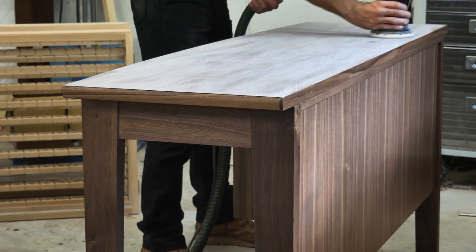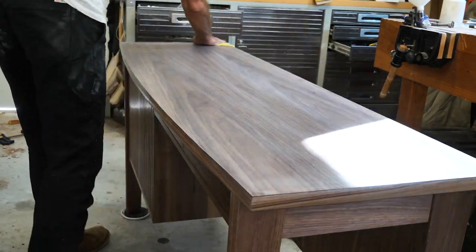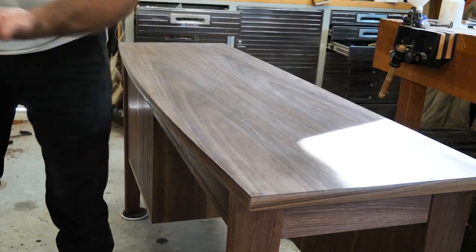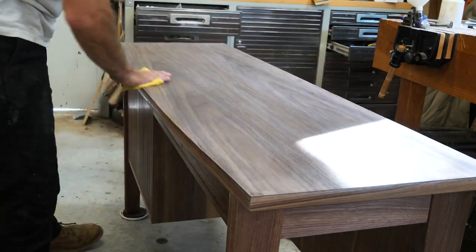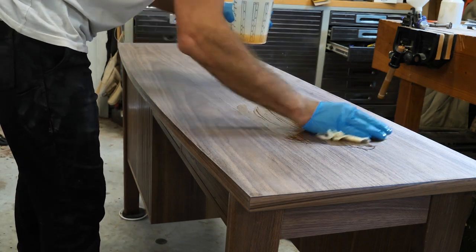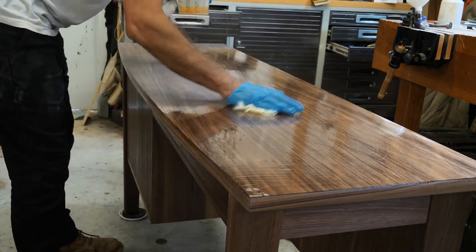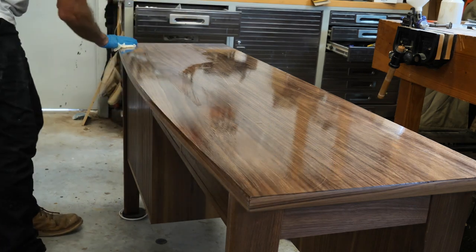A little tack cloth. You don't want to push down hard on these because it'll leave residue on the table. Just really light, pull the dust off, clean it up real good, and then lay on the last coat. So I've really struggled with this Armor Seal actually lately. I feel like they changed the formula. It's really difficult to do tabletop surfaces and get it streak free. This used to be an absolute bomb-proof finish for me, and it's gotten a lot more difficult. So I may not use this finish anymore.